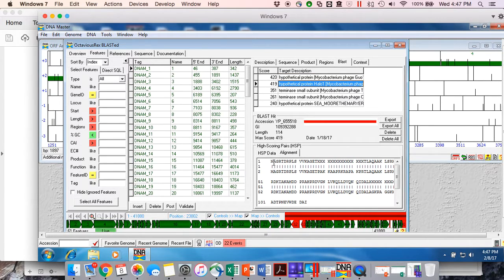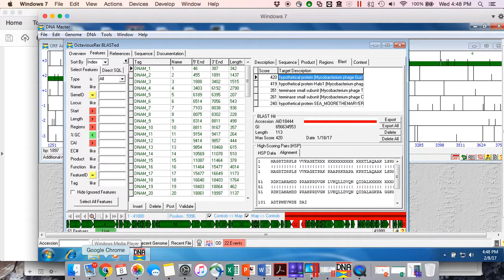This hit is very close. It's off by 1 amino acid. The third one, same start site. The fourth one, now these are starting to differ a little bit, but you can still see a lot of them. I'm just scrolling down. A lot of them are using the same start site.